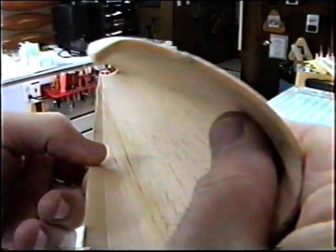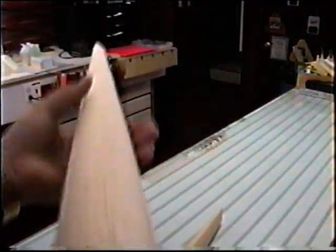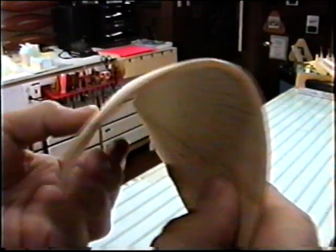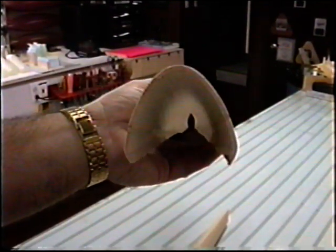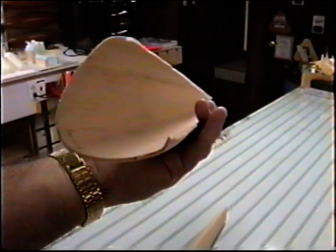So the next thing is going to be to trim this off. And boy, is this ever light. Next thing is going to be to trim this off and get a little bit of a rough fit onto the fuselage, and just see how close we got to our goal here. Imagine having a cardboard of these. That's what blows my mind.